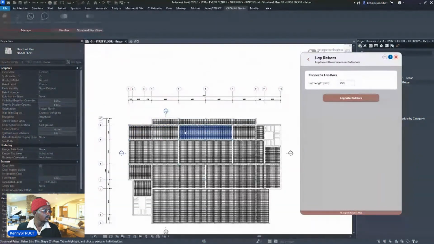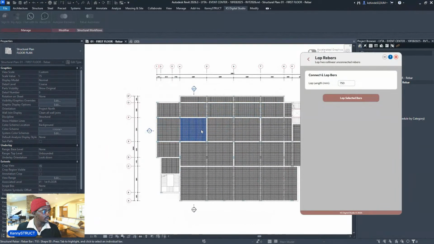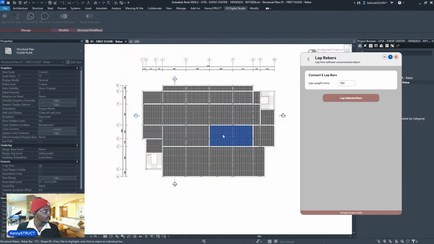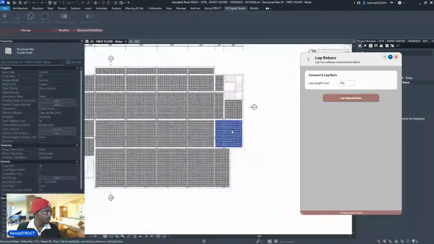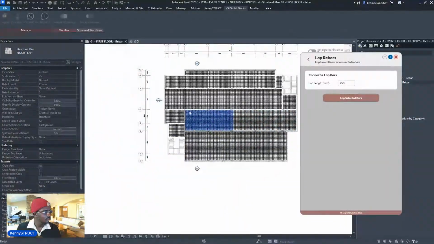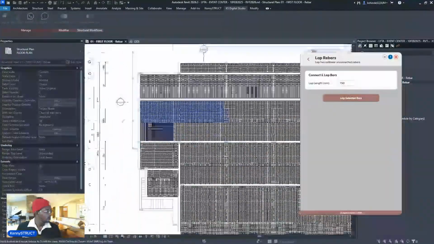Lap this and this, lap it, this and this, lap it, and I can do the lap for this as well. This, create the lap, this and this, create the lap here. Same thing here. It laps it in a jiffy.